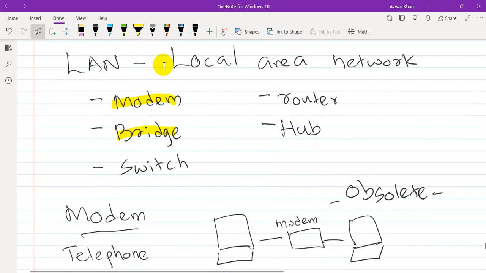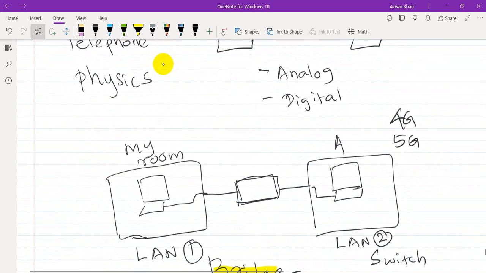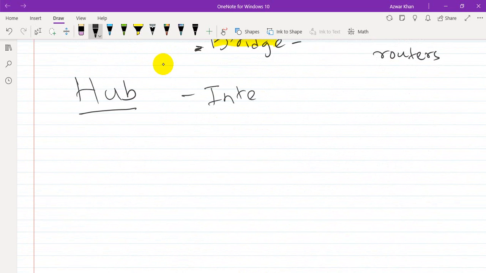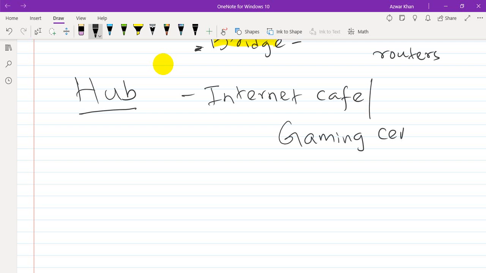So if I go back to the list, I'll go in order so that it will be easy. The next device is the hub. I'll take another simple example of an internet cafe. You might have heard what an internet cafe is, or we'll say a gaming center. That would be ideal for you guys.